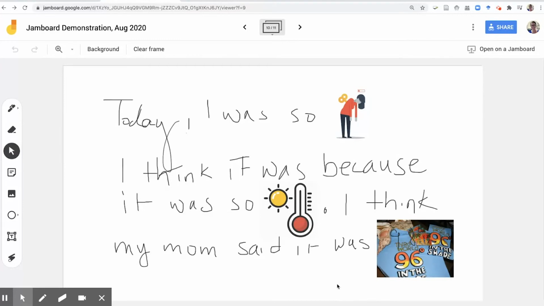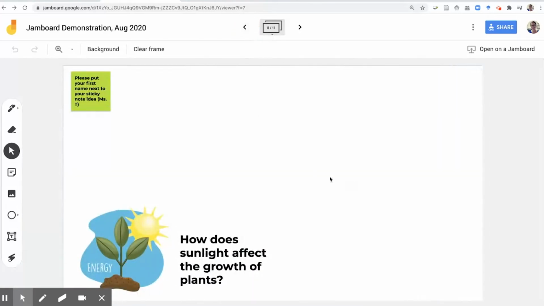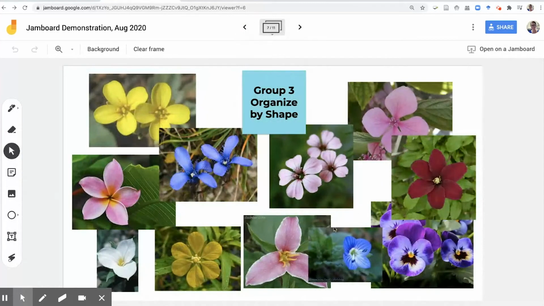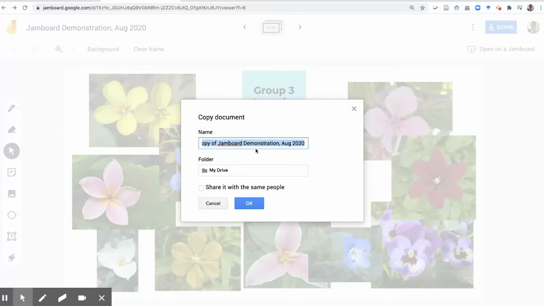So what if you have worked so hard on a Jamboard and you've set it up just the way you wanted to set it up? And you want students to either work on this assignment on their own. Maybe you have a whole series of assignments you want them to graph. Maybe you have a whole series of these prompts you want them to do. Maybe you just have a whole bunch of things you want them to organize on their own without working in a group. Well, you can do that. One way you can do that is you can click on these three dots and make a copy of your Jamboard and send it out to everyone. So if you hit make a copy, it will tell you to make a copy, and then you can send that out. But then you're sending out the same one to everyone.